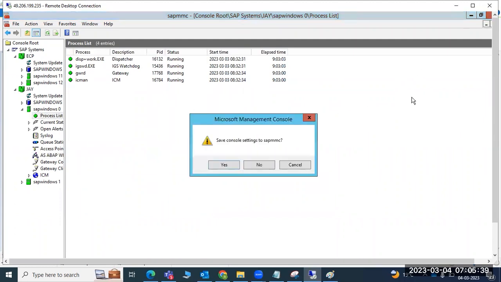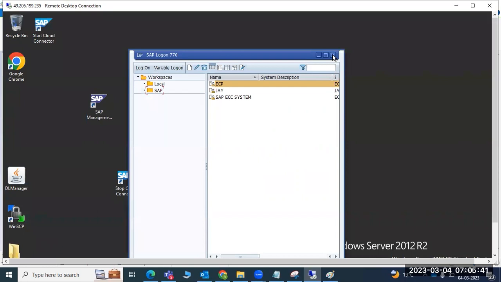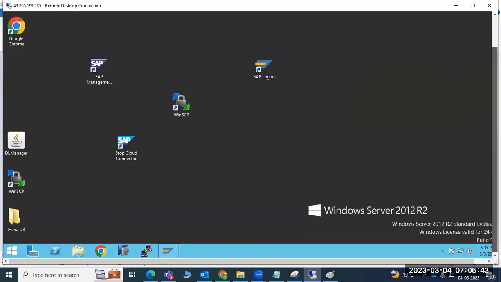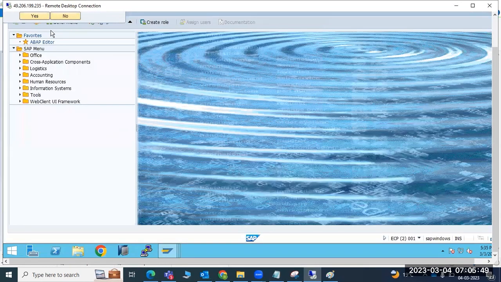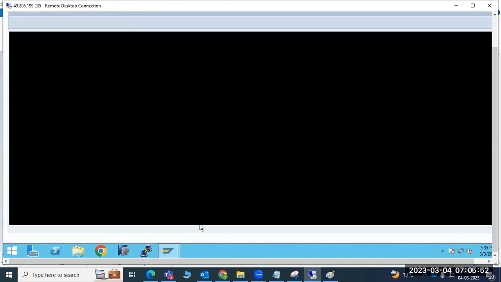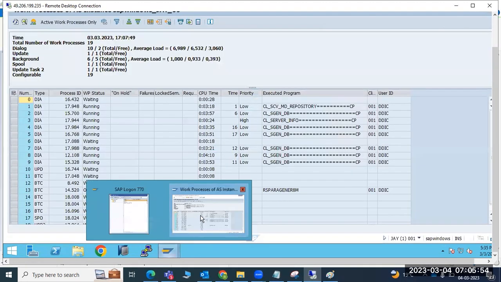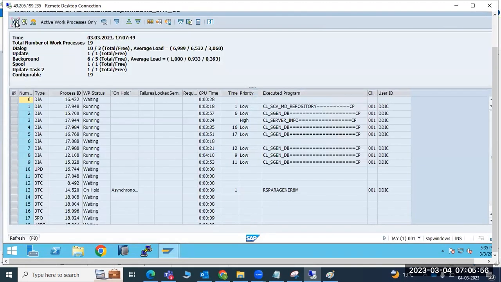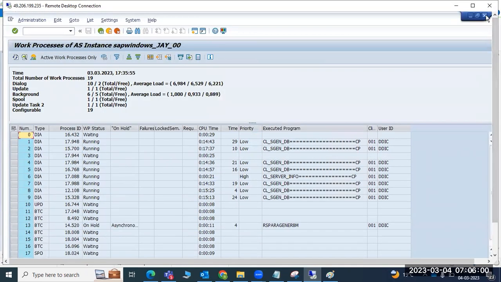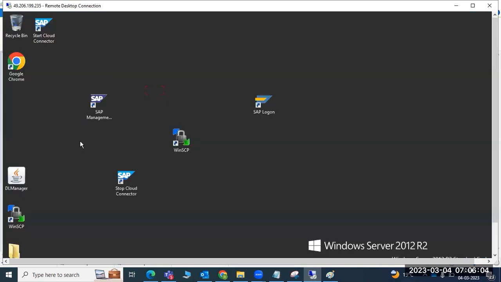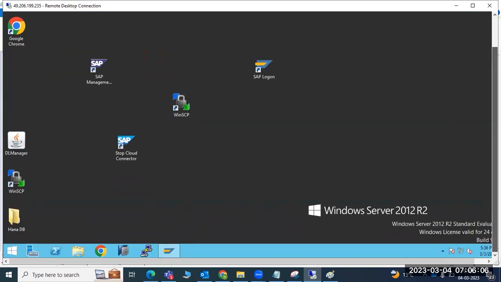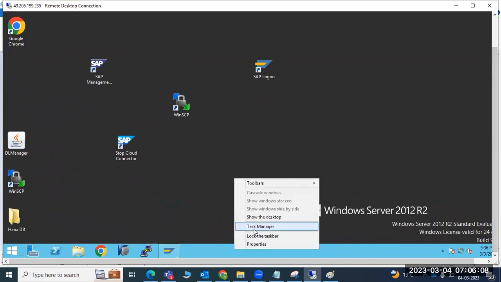Okay, so this is the dialog work process and update work process. Please practice this weekend. Utilize the weekend time and concentrate only on logging in to the SAP system and practicing these things. Why? Because as part of the daily monitoring in your organization, you have to practice all these things and monitor them. So this is very important. This is the thing you have to do.